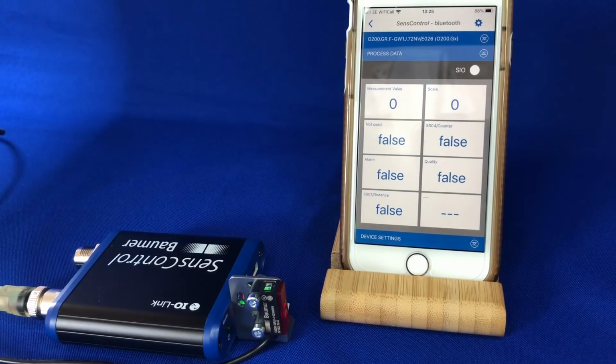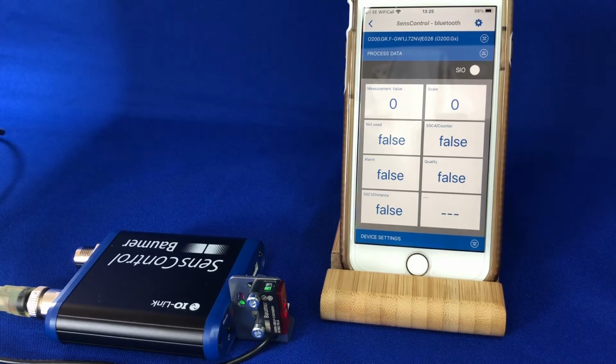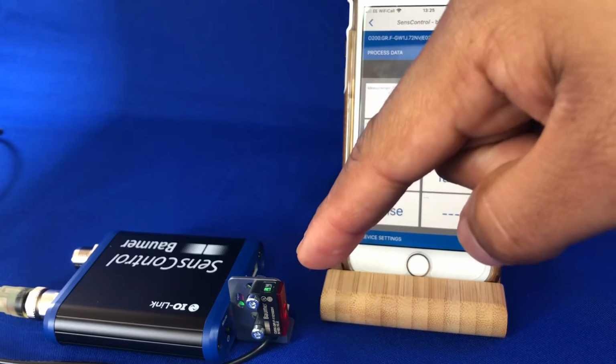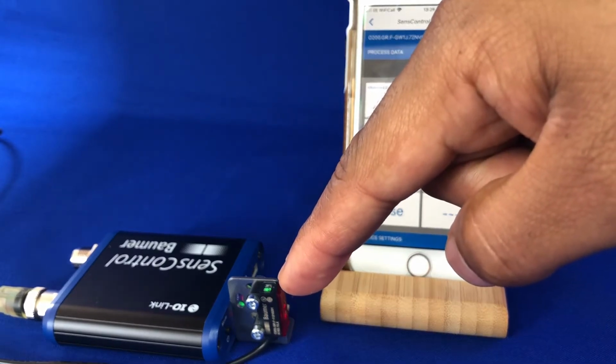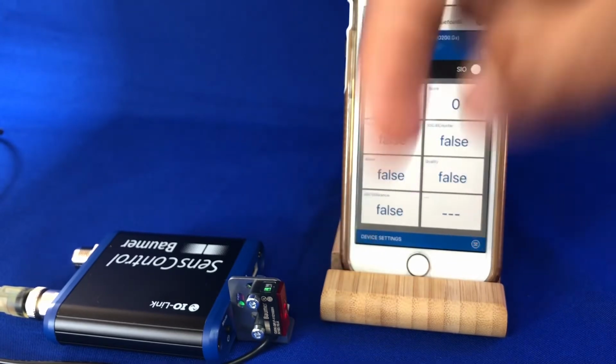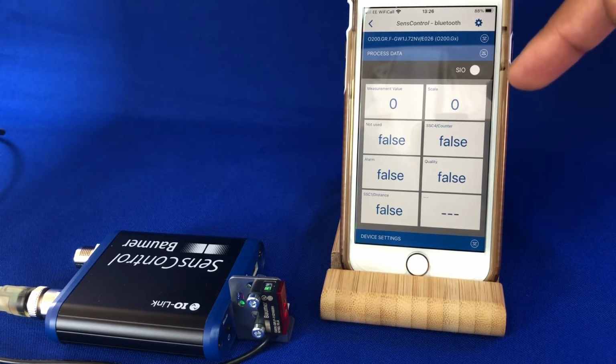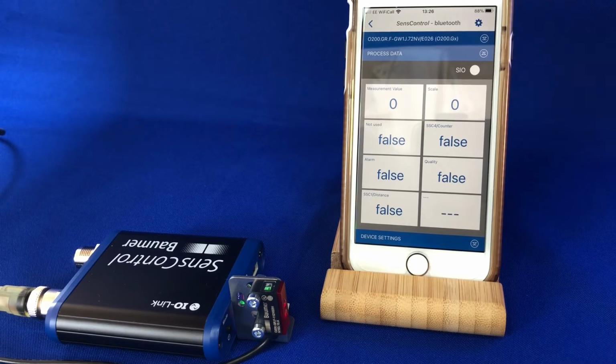Hi, so just a quick video to demonstrate the capabilities of Baumer's V-Optics short-range mini photocell, the 0200GR-F. So this has got a sensing range of 15 mil out of the box. You can see on the top here we have status LED of on and also the output LED right next to it there. For ease, I've hooked the sensor up to our wireless IO-Link master, allowing us to see via the app what the status of the sensor is.